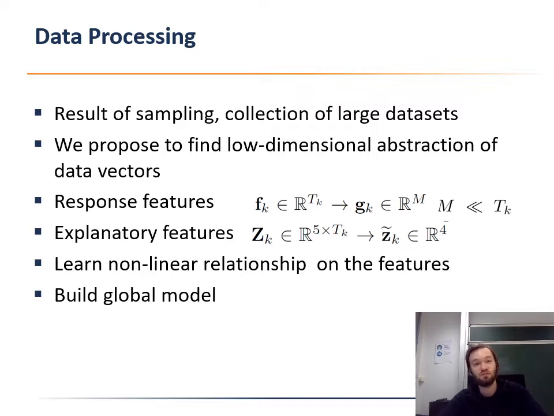For this purpose, we want to find some sort of a low-dimensional abstraction for each of the data vectors. Once we find this low-dimensional abstraction, we can work on data that's significantly smaller in size than the data actually recorded in the dynamic. Note that for haptics, we typically record around 1,000 points every second. Considering this is a bimanual setup, we record a lot more information. And depending on the way we sample, if we sample just two bimanual probes facing each other, or for example they're shifted, there is even more information that we need to record.